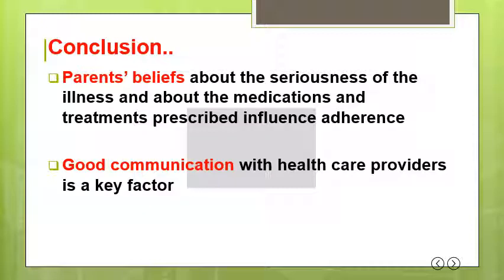Parents' beliefs about the seriousness of the illness and about the medications and treatments prescribed influence adherence. The patient's beliefs are also a very important factor, their belief that the child's illness or condition is serious, or that this infection must be treated, plays a big role and affects medication adherence. Also good communication with healthcare providers is a key factor. Good communication skills of pharmacists in communicating with healthcare providers is also an important factor.